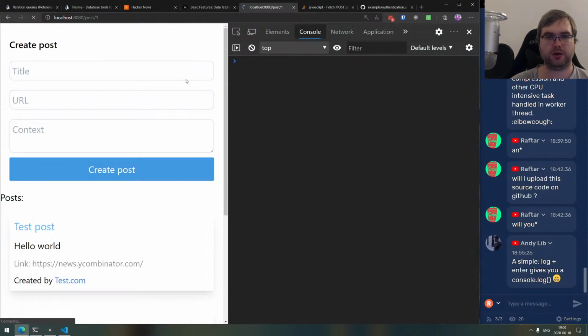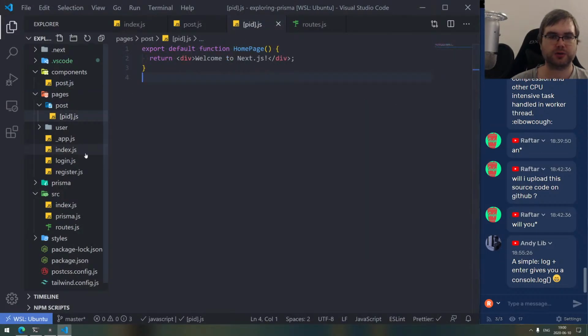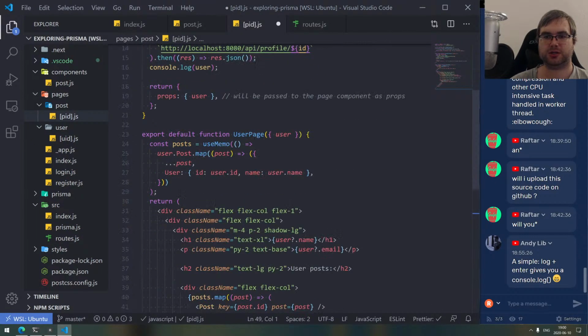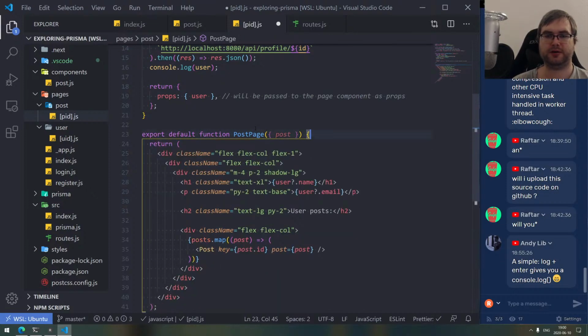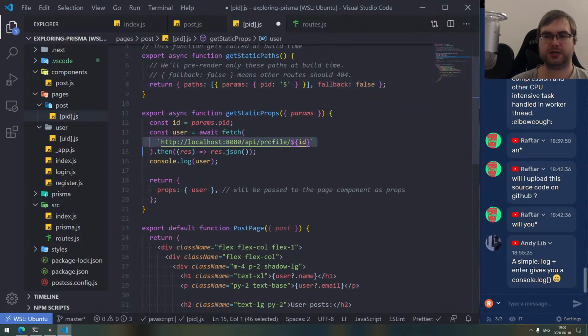Okay, and then this will open the post page, which currently has nothing, which we're gonna change in a second. So we're gonna take the user template and just go, okay, so this is our post page, and this is gonna be our post thing. I'm not gonna memoize anything. So we're gonna post, yeah, I think that's fine, which means that this is PID here, PID. Let me think for a second. So we got post.